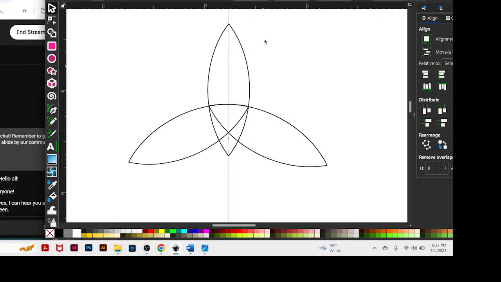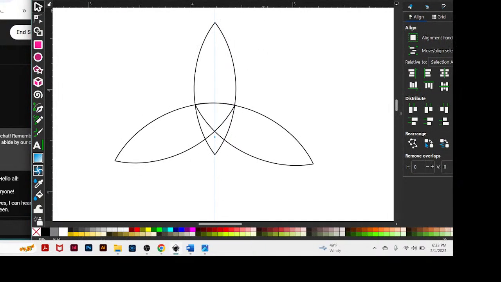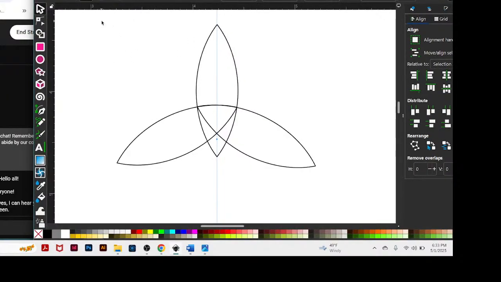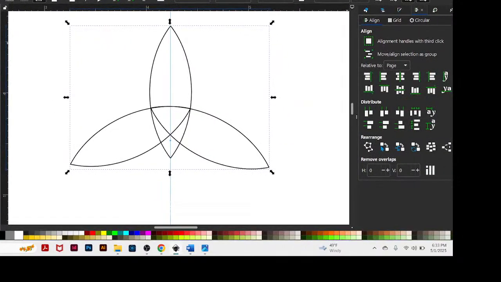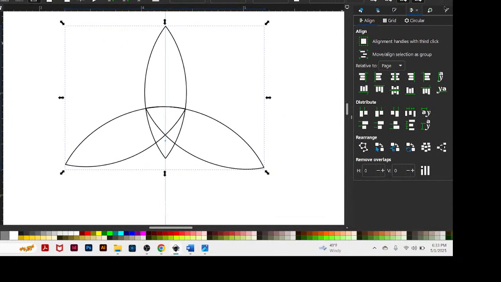I've got to find the right way to get them together because if I just do this and group them and go to, I have my path already open.